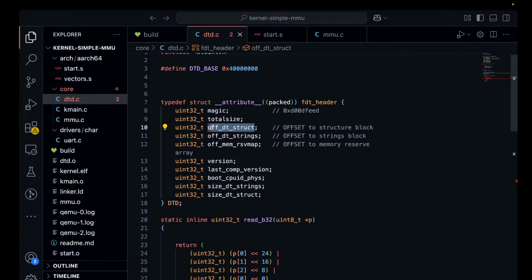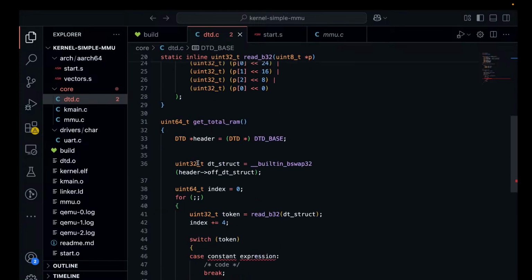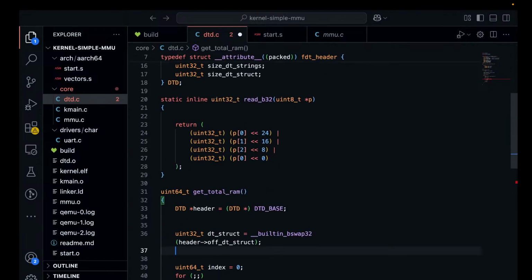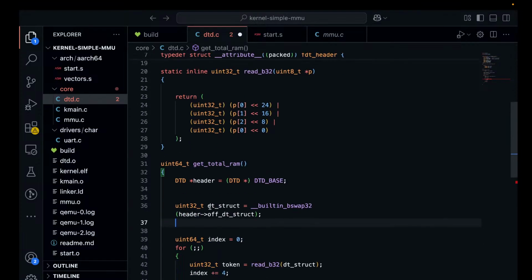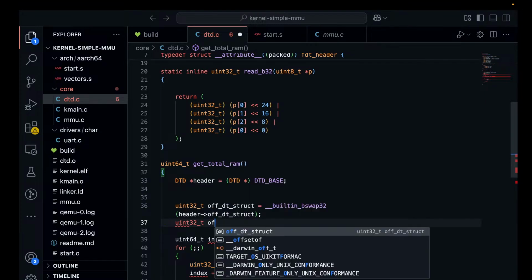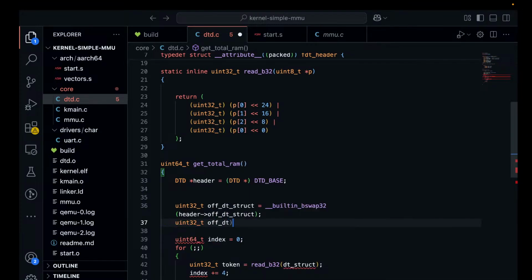The struct will start from this plus this offset value. And for the strings it's the same, it will start from this plus this offset value. That's why we are going to take both the offsets. We need the offset of the dt struct, and we need the offset of the dt strings.